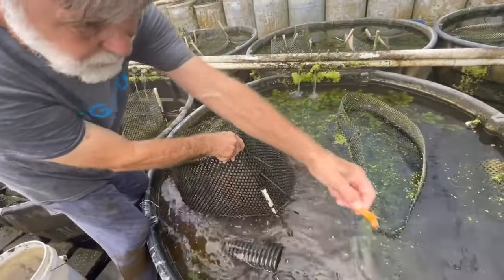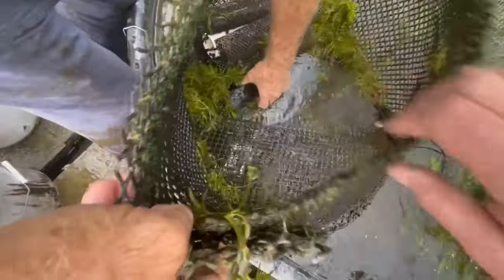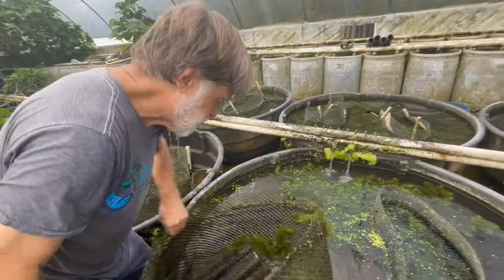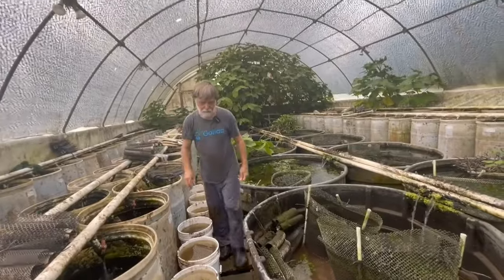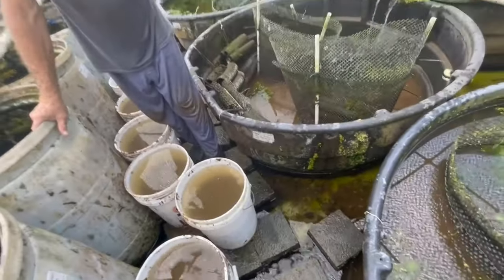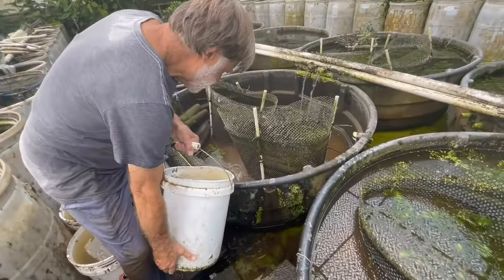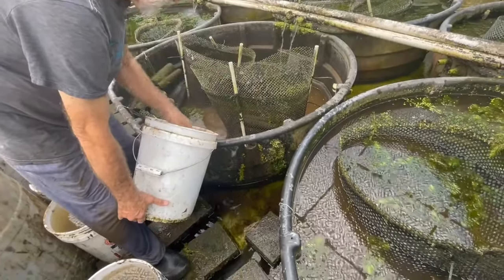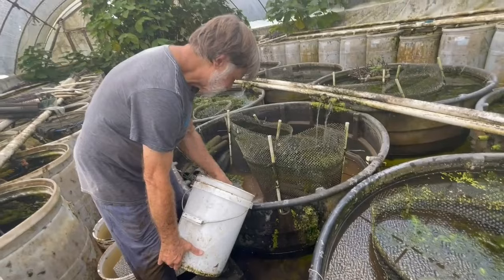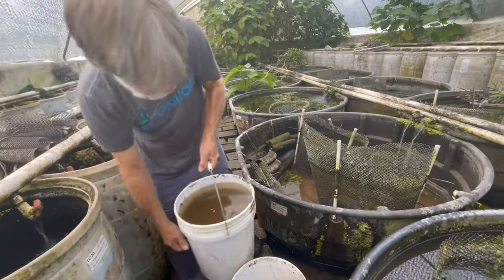Only swordtails do that - I'm not quite sure why. Here are the plecostomus - nice females. We keep plecostomus in the vats to control algae. We also polyculture mystery snails with them. Now I'm going to carefully pour off the mulm buckets. Here's a nice red tuxedo swordtail which we polyculture with the cichlids, so we want that one back in there. I'll add water to the mulm and let it settle for a while longer and pour it off again to make sure I got everybody.